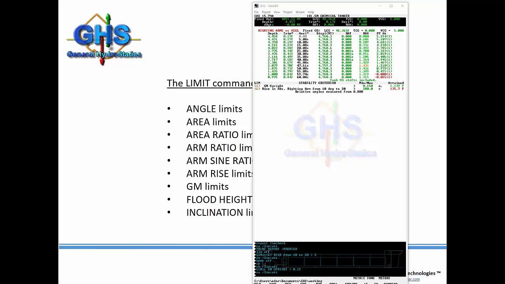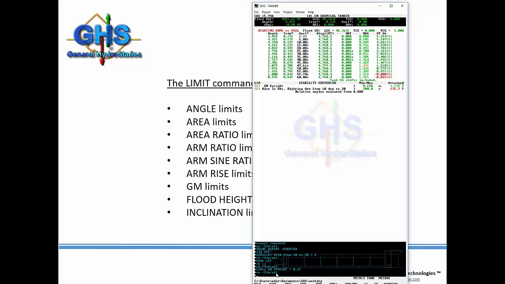And then you have limits on the flood heights as well. Perhaps let me try to copy paste an example. Limit on flood height.